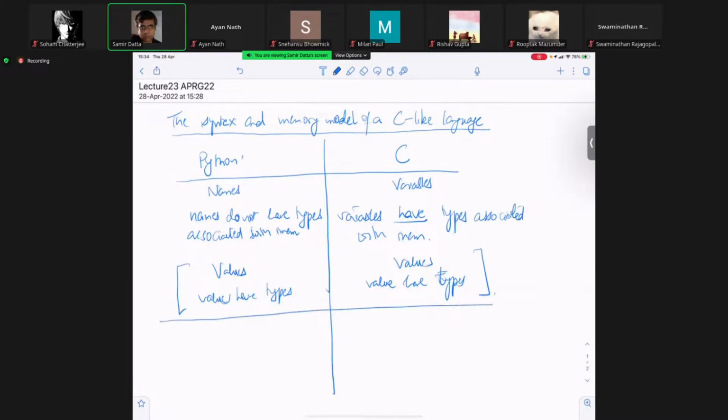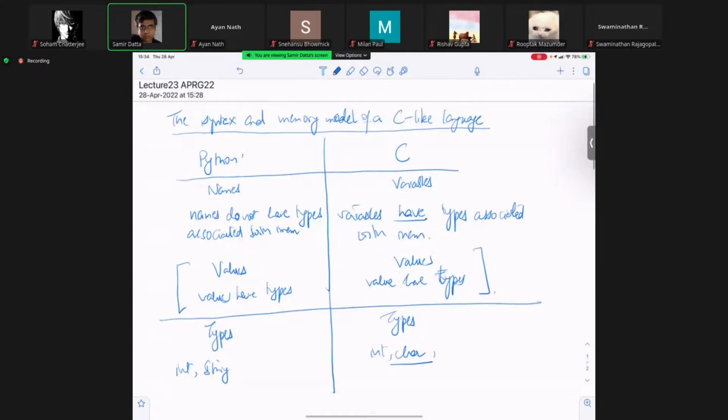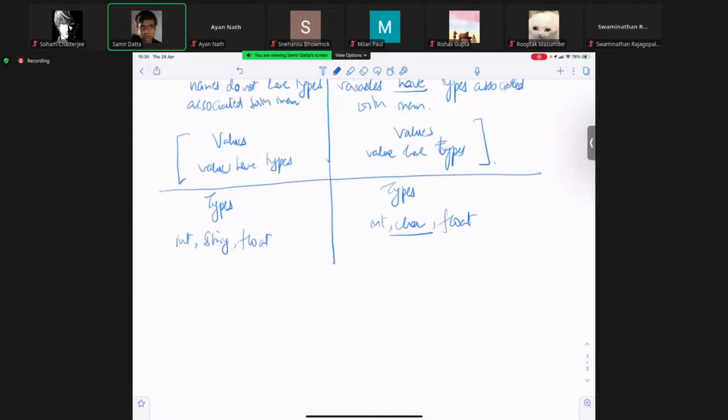Types are like int, char. So there's no char here. There is integer, there is string, and then there is float. Float is also here.